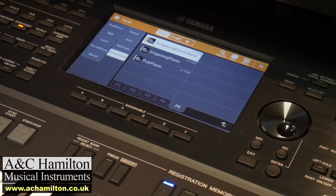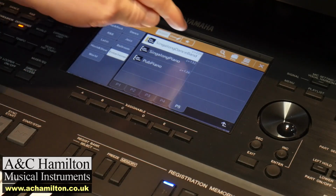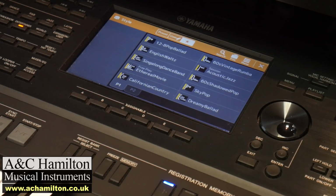So you never have to worry about, does it live in entertainment? Does it live in ballroom? Does it live in movie and show? Does it live in R&B? You don't have to worry about that, because once you've found it and you like it, you just add it to your favourites. So it's just always there on your favourites page, your favourite waltz, your favourite ballad, your favourite whatever. It's all together where you want it. So that is just an obvious great thing that just simply does not exist on S975.